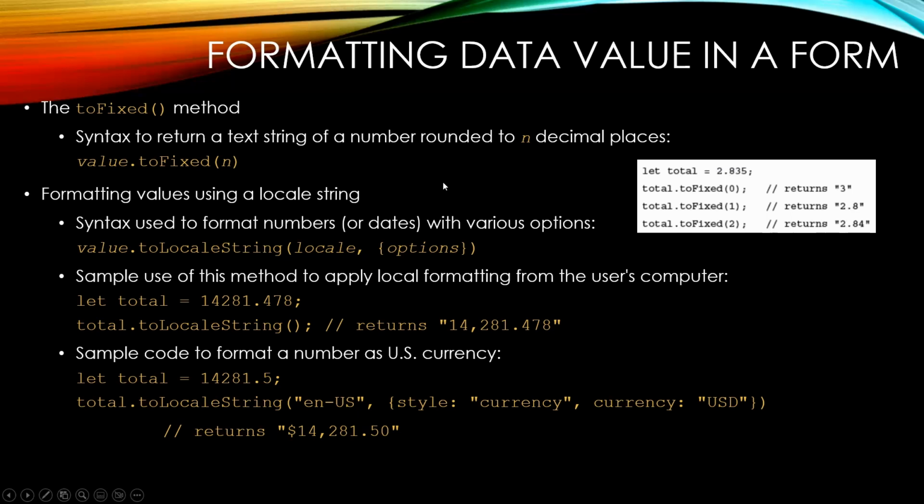We can format values using locale strings, and we can format dates or numbers with a few different options. We can say value toLocaleString, wherever we are, the locale and the options. So this way we can actually change it for different countries and various different things. So let's take a look at this. Here, we're just going to apply locale settings from the user's computer. So whatever the user's computer is set to, that's what we're going to use. So say my total is a number with 3 decimal points.